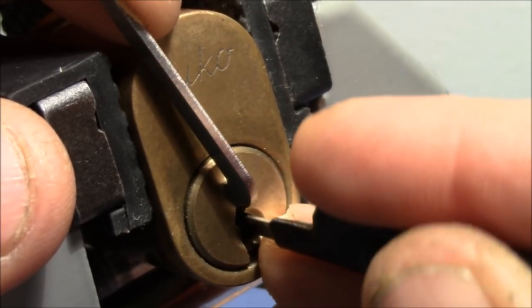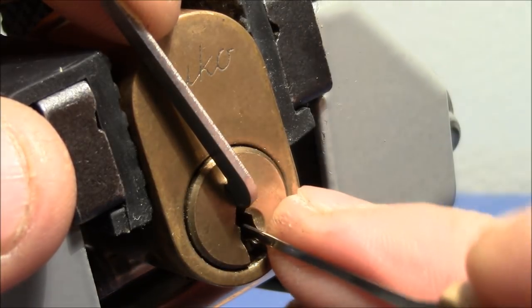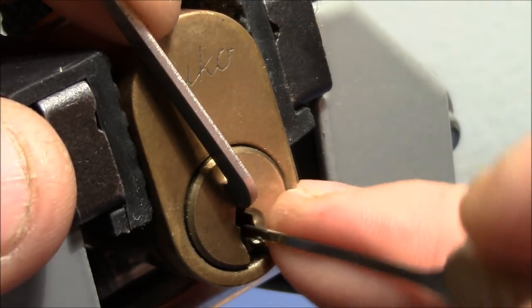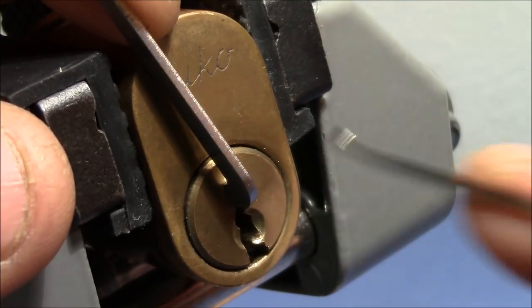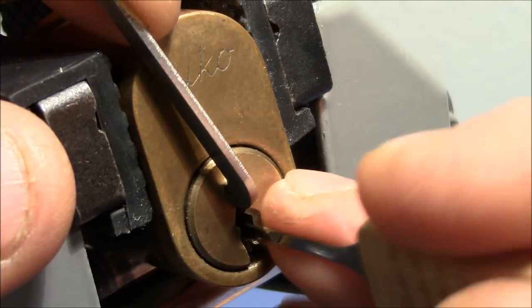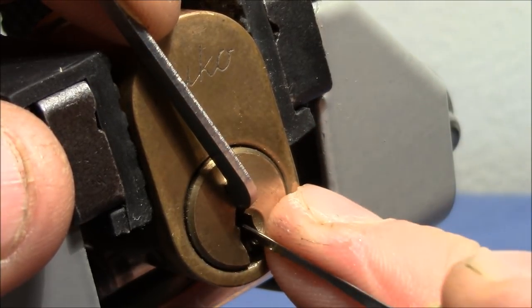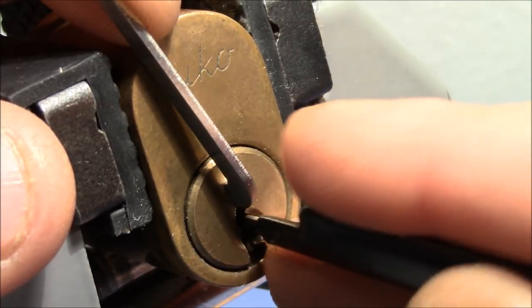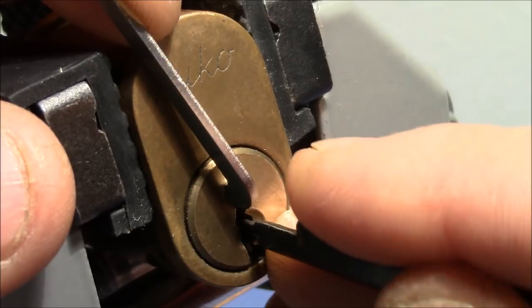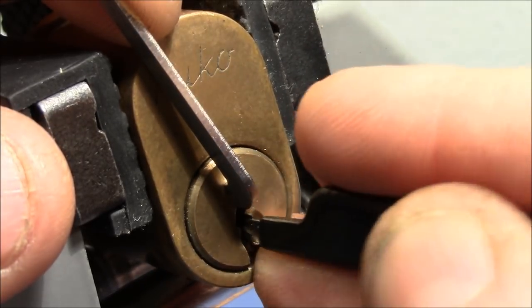That was a good click from 6. The core turned a little bit, so let's check 1. 1 likes to come back. I think 1 needs care. Yep, maybe you've seen that, just a tiny bit of counter rotation. And I would bet that we will find these cool old Ruko drivers. Okay.